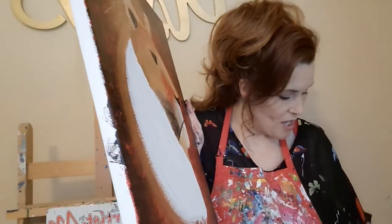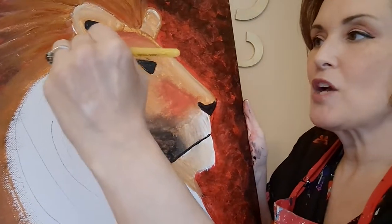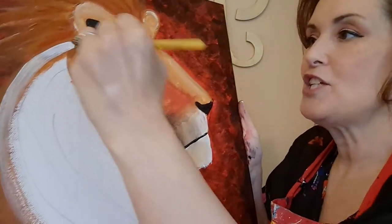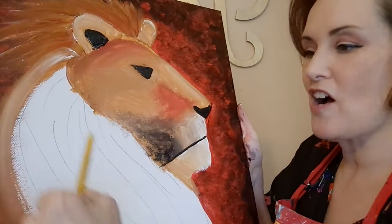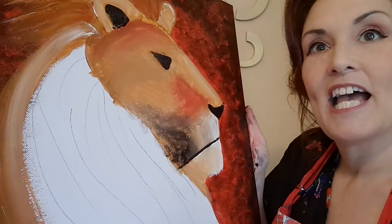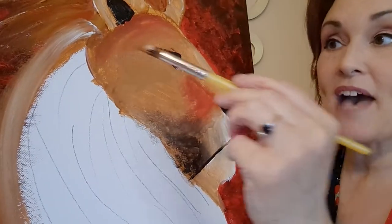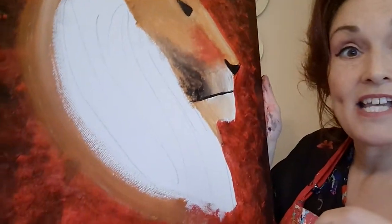Okay, now we're going to put a little bit of white on it. So I'm going to get a little poke of white. Listen, watch this. Everybody pause and look. Now I'm going to get white and go streak. And I streak the white into my caramel. Oh my gosh, that's neat looking. And I give it permission to have light parts, dark parts, and ran out of white parts.